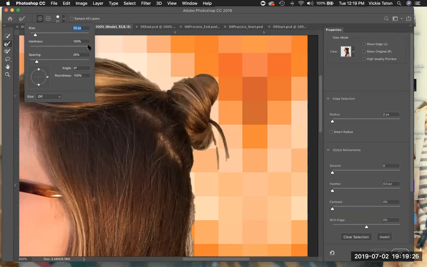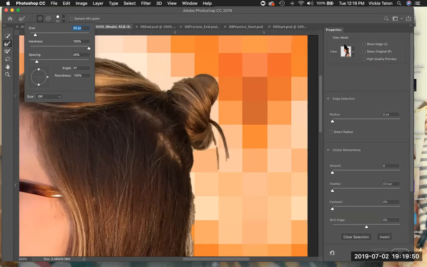And we want to make sure this is a very hard brush. When you choose a hard brush, it means you have very clean edges. You would want to soften or fuzzy up your brush when you want a softer edge, a little bit more blending into the background. But since we're trying to get these little hairs, we'll keep it pretty much hard.